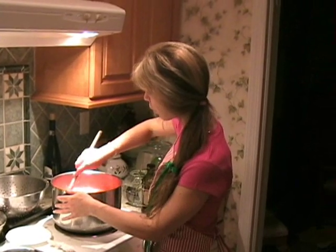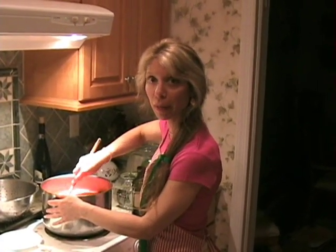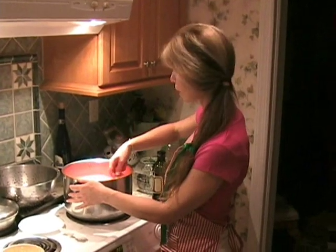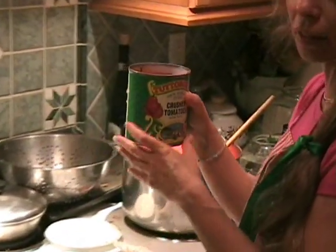And what you can do if you want to make it thicker, just add maybe 2 small cans of tomato paste to it. I want to make a little bit more tomato sauce. I'm going to add a can of, I've got here 2 DeRosso crushed tomatoes with basil.